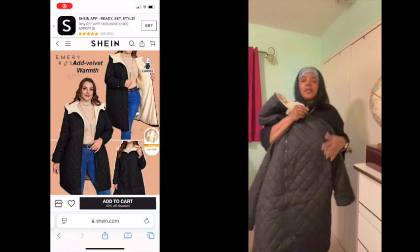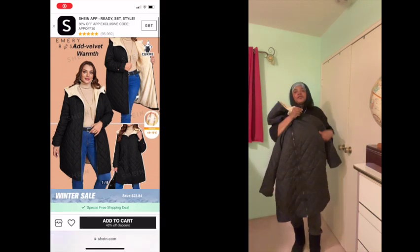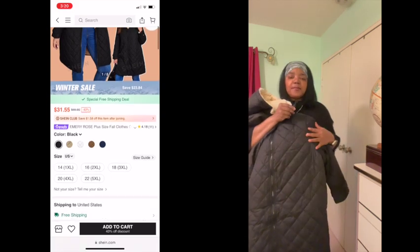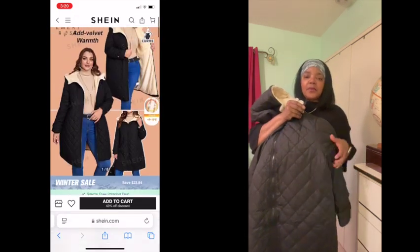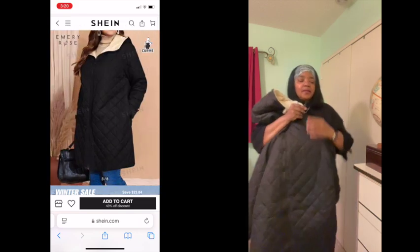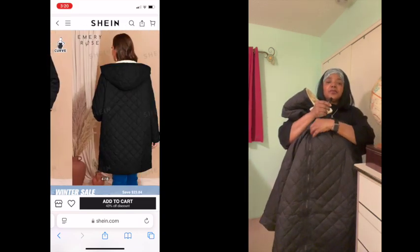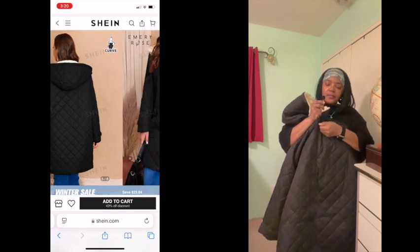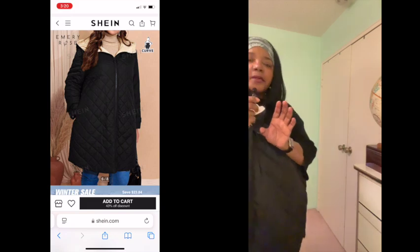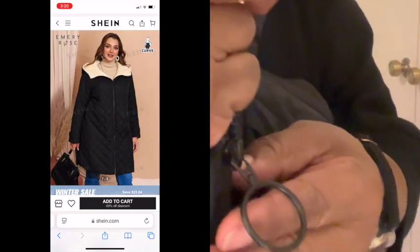Okay, this is another knee-length jacket, and this one's in black. This one has a small threaded detail throughout the design of the jacket, and the inside is lined as well. Let me open it up for you. It has this nice hardware, this nice round loop hardware. You can see that here.